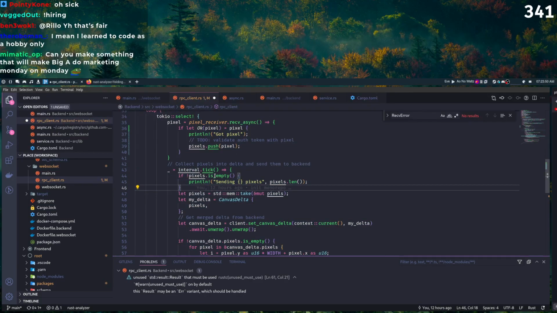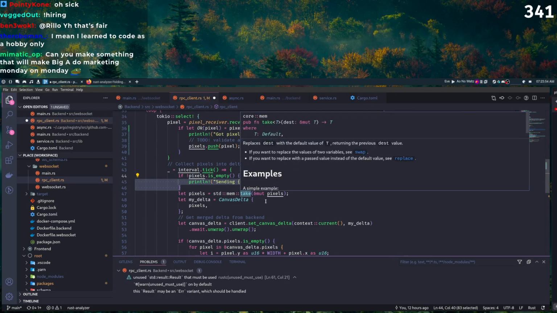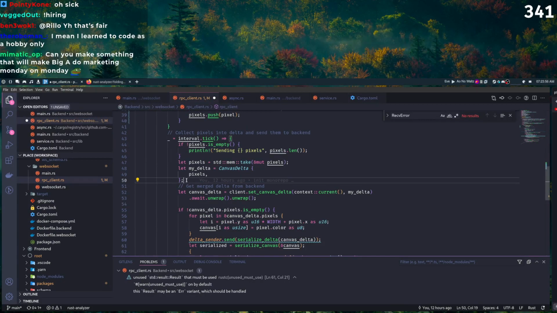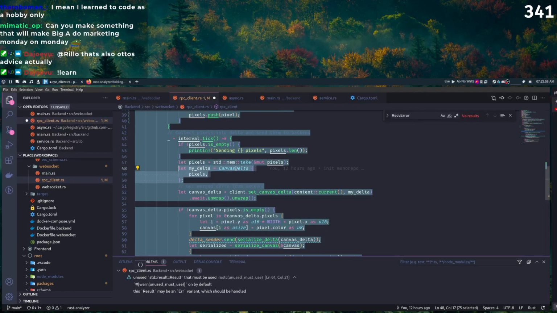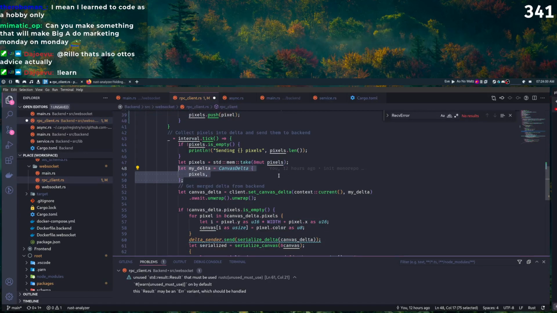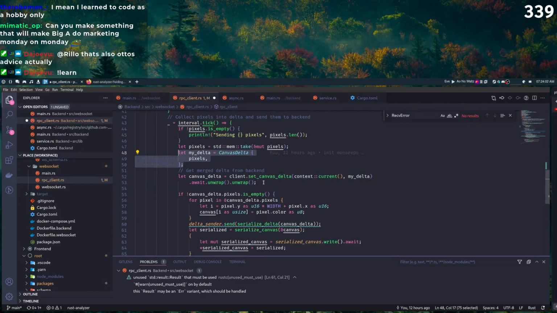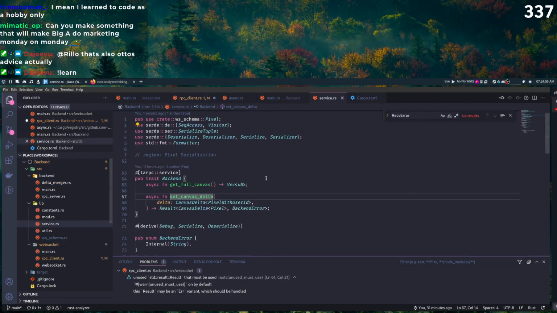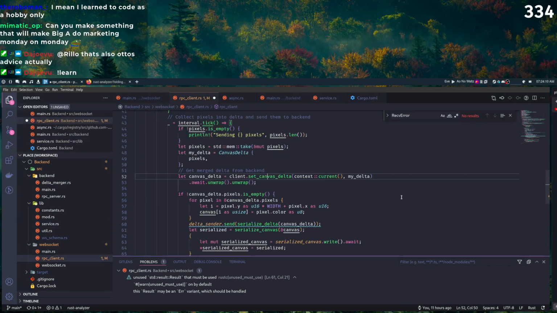We check if pixels is empty, but this is just a print. We take pixels. That's not going to crash. We create a delta from the pixels. And then we send... What is set canvas delta? It should be called send canvas delta, not set canvas delta.